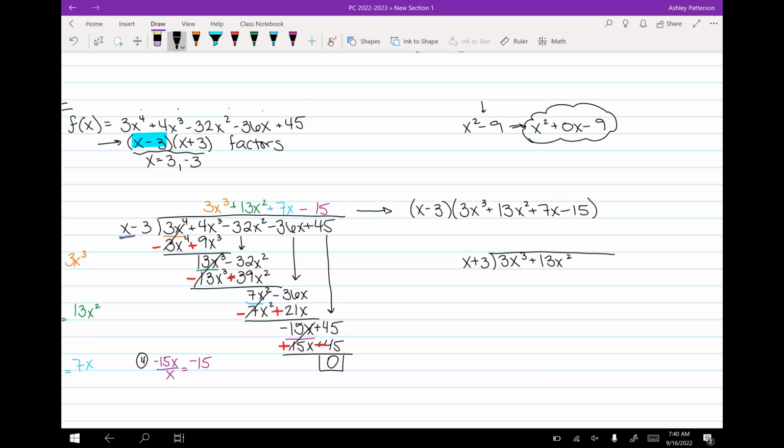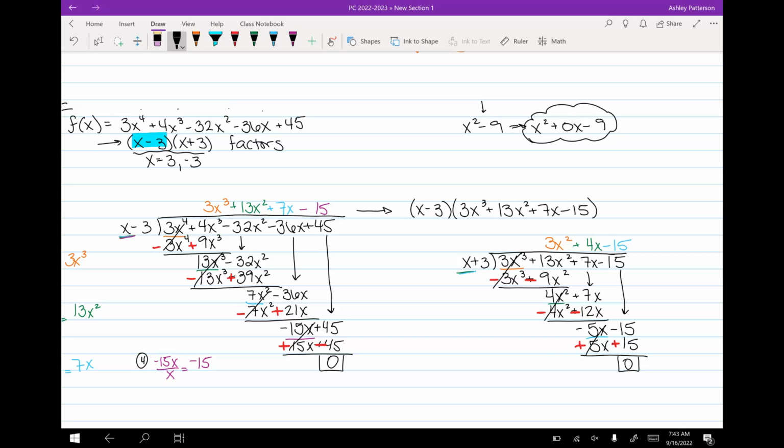Because our whole goal is to break down the given quartic and see what its 4 factors are, real or complex. Remember, complex are the possible imaginary. We haven't seen those yet, but they could exist. So again, I'm going to ask that you pause the video, do this on your own, and then come back and check. So I'll see you in a sec.